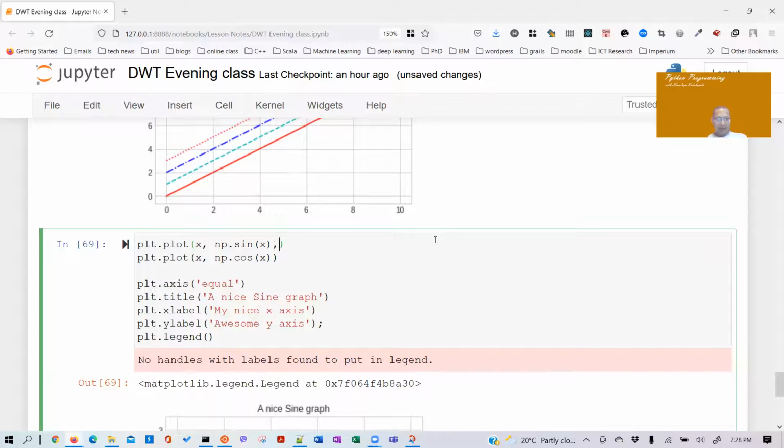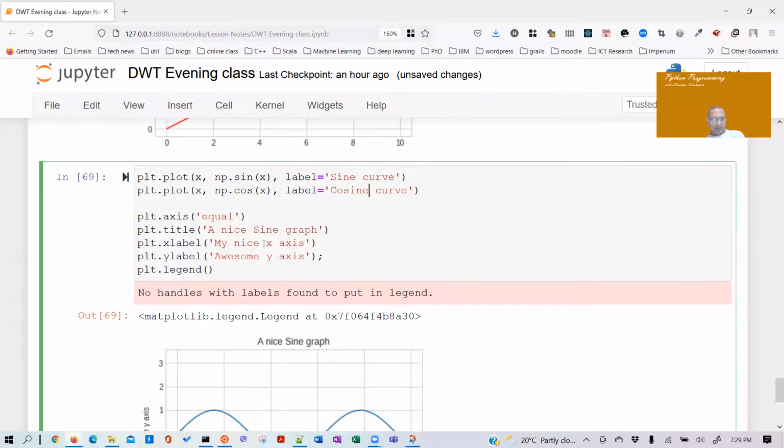If I put label equal to "sine curve", or label equal to "cos curve", then it should work now.